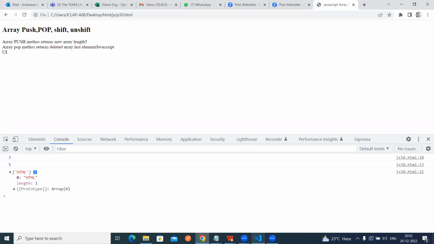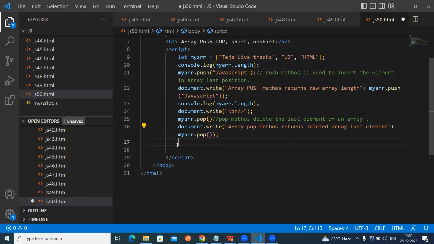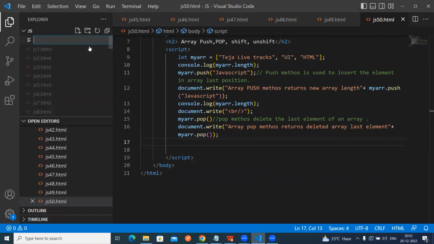We will see these things in another file, otherwise we will get confused.